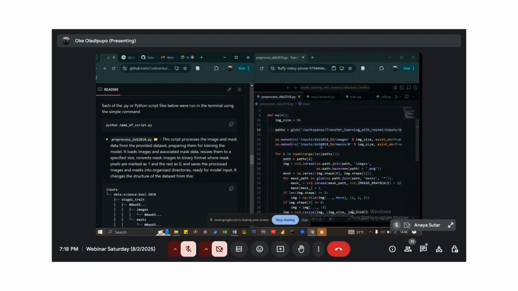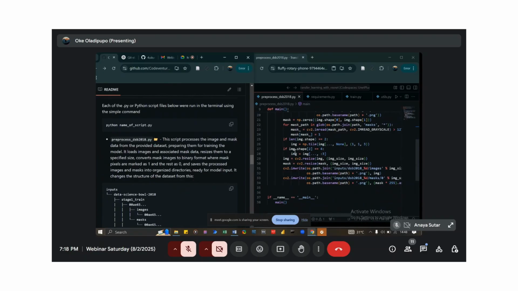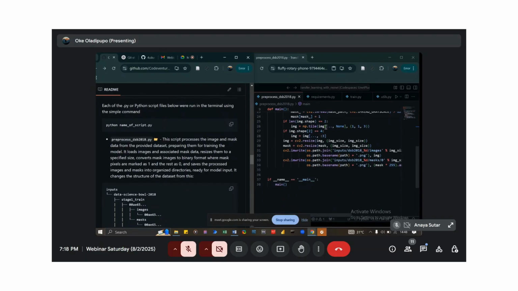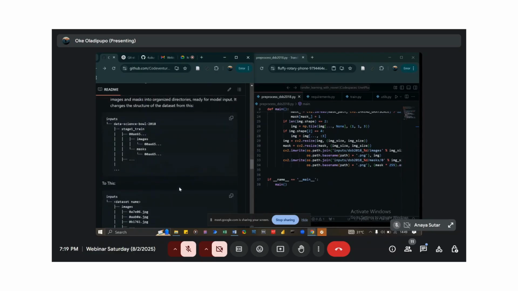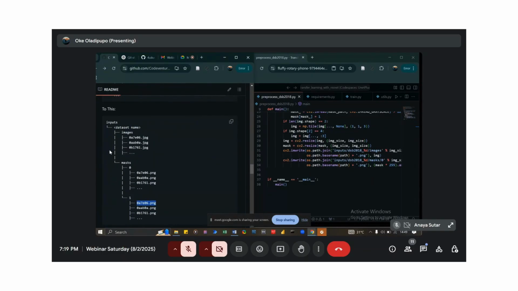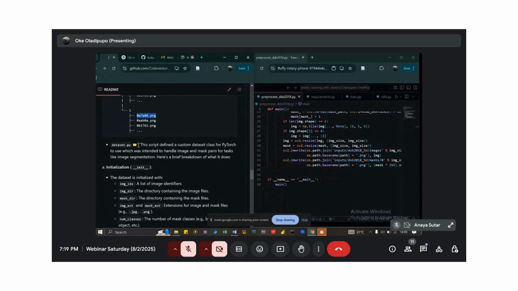It creates new folders where it stores the masks, the zeros and the ones, and all that. It defines the image size. It divides. It creates folder names and all that. So the end product is that this becomes this. So it does that. Now let's just move on.